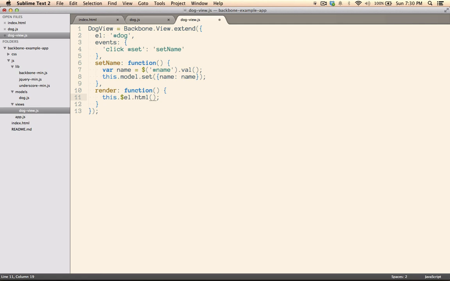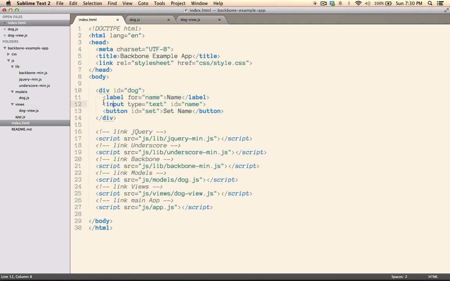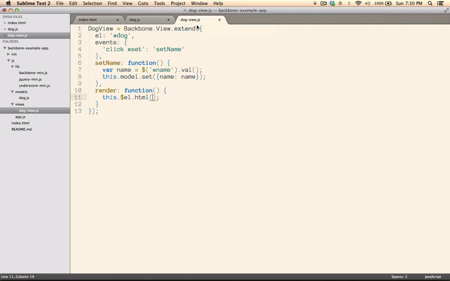And what we'd like to do is replace the HTML. Currently it's like a form where you type in a name and click set. And we're just going to replace that out with the name of the particular dog that we just changed. So we're going to call this.model to refer to the model associated with this view, and we're going to say .get, and we're going to get the name attribute, and that's going to get passed in here.